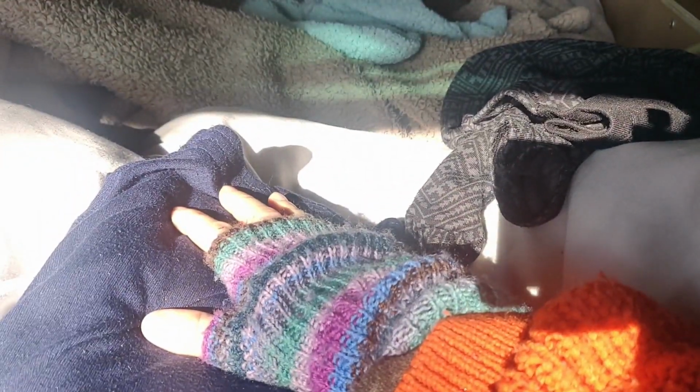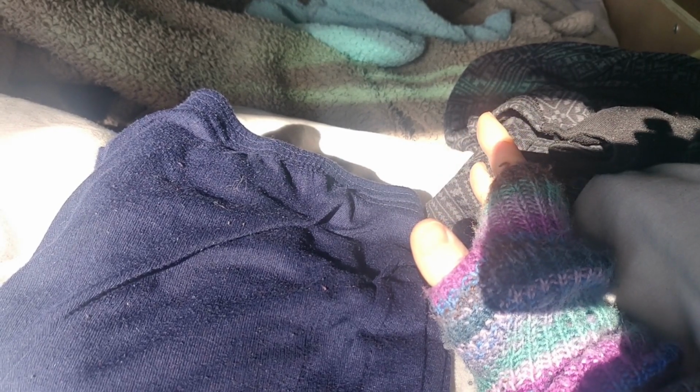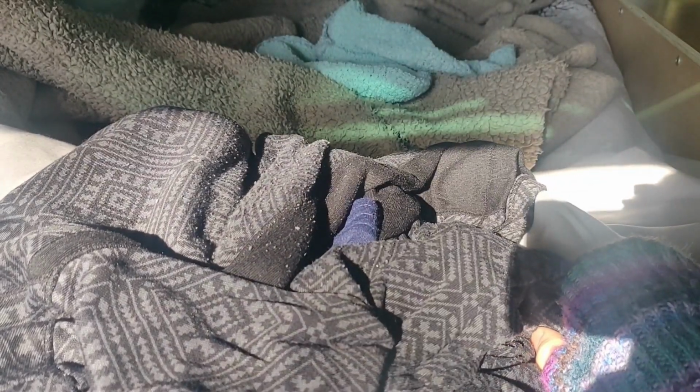I think the most I got to was 3 layers. And then I have thermal trousers. So again, I have multiple pairs of these. These ones are actually from Mountain Warehouse. I have a really expensive, well, quite expensive pair of thermals I bought quite a few years ago for sleeping in my hammock outside. I don't think they're that different. I find these work just as well and were a lot cheaper. So I don't think you have to go super expensive with thermals for them to work. So thermals are essential. What layers you have on underneath the duvet and things when it's really cold are really key for staying warm.